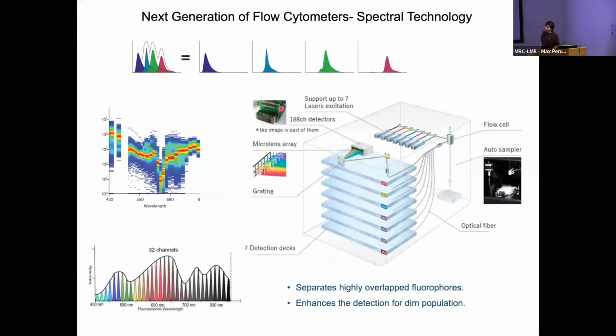So apart from the conventional cytometer, we are at an exciting time of the next generation of flow cytometers, spectral technology. We have two spectral analyzers in the lab. Our immunologists have already moved on to use the spectral analyzer. They can fit very large panels. The main difference between the spectral and the conventional cytometers is the optical path and how they collect the light.